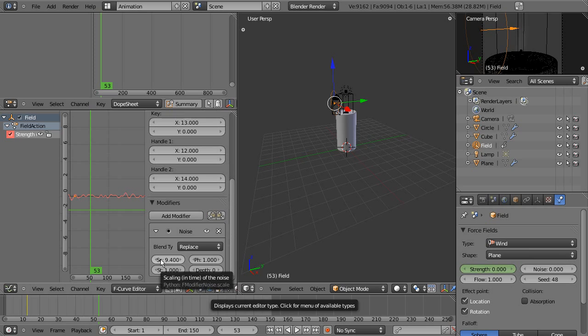So let's first make things bigger. Here, this is the scaling in the time, and also change the amplitude quite a bit. And we might want to add some more finer detail. Yeah, with a little bit of detail added, things are working quite well, right?